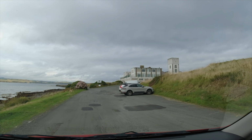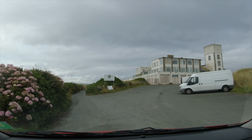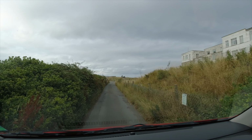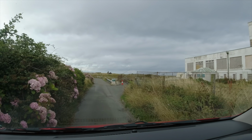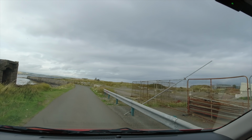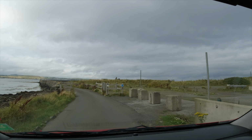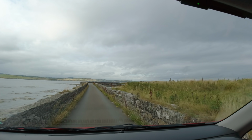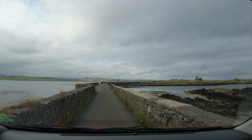Doesn't it, Charlie? Yeah, a bit run down. Where does this go? That is a hotel, or was a hotel. I thought it was. Yeah, Fort Island Suite. It used to be a hotel. Yeah, would have been very grand, I'm sure. Interesting little place. Don't want to meet anything coming down here. Well, you can see a long way off, can't you? Yeah, let's pull in here if you see.